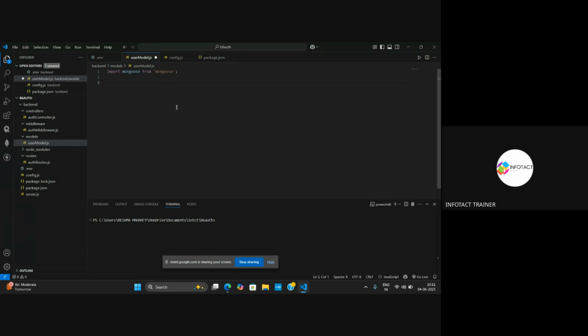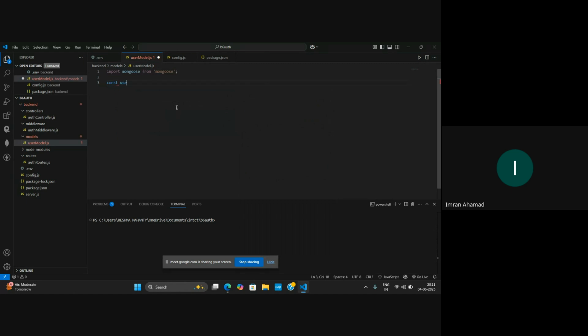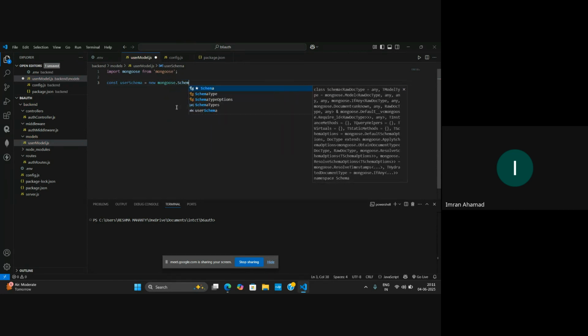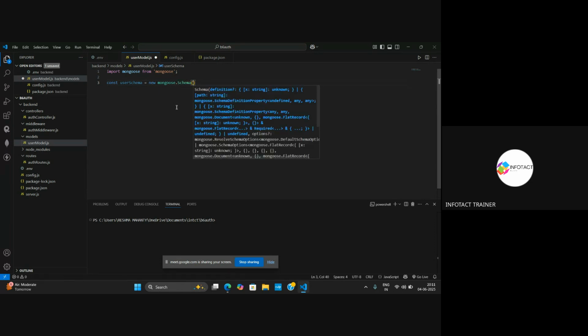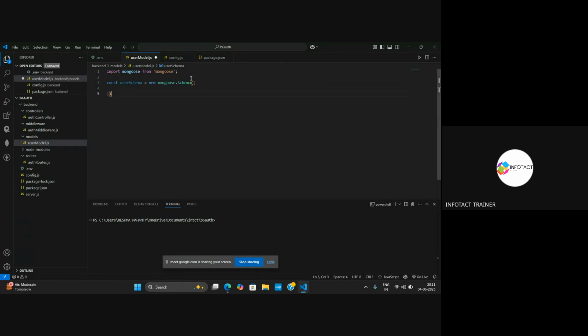After importing this, what should I do? How to create a schema? First, we have to create a variable name. Then we have to use the model, mongoose uses schema object, mongoose dot schema. All right, you can stop saying that. So in order to create a schema, we usually use the schema method of mongoose dependency.